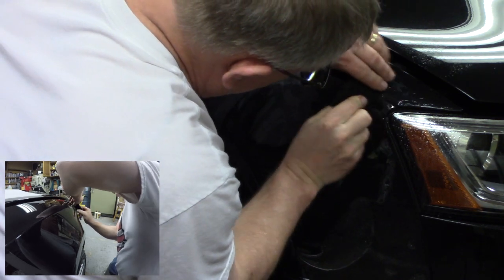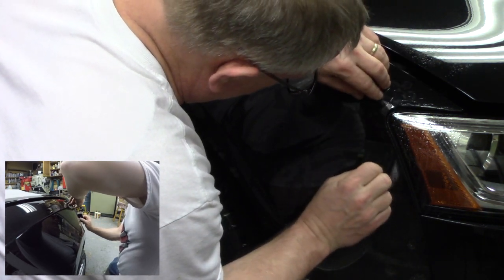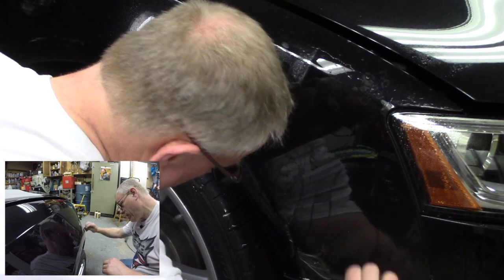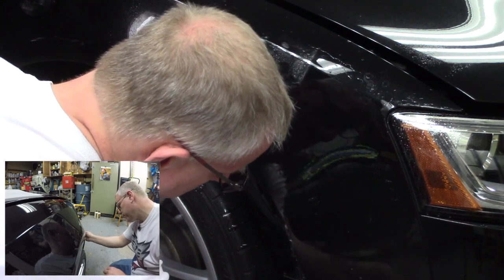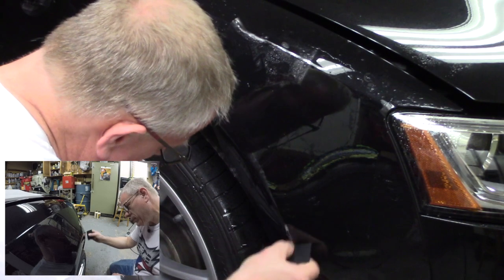Getting a little finger up there, right at this corner, which is typical. That's okay. And a nice big air bubble there that I'm pushing out. That's a big one. Work it out, work it out. I'm just right on the money there on that curve.